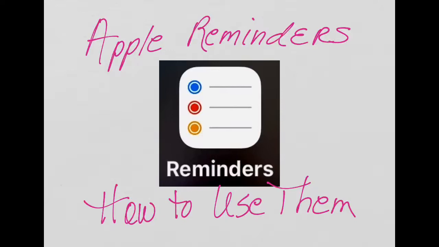Now the one thing about it is, if you're going to share, you have to be on iCloud, and it has to be sharing with another Apple person. You can't share with an Android. Now, you can still be friends with Android people, but you can't share your reminders with them.